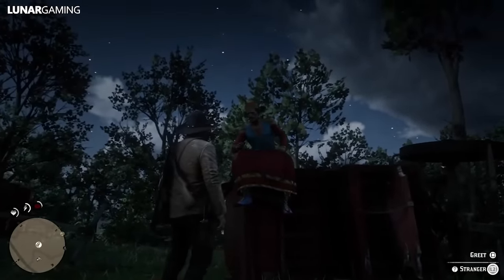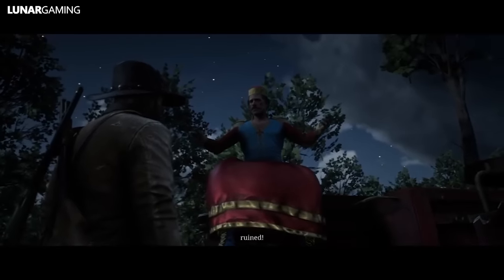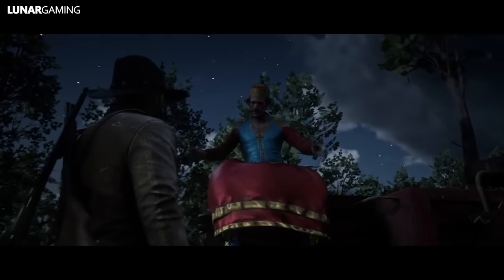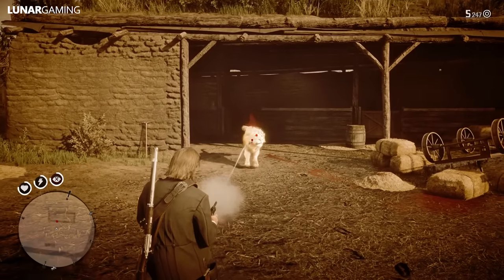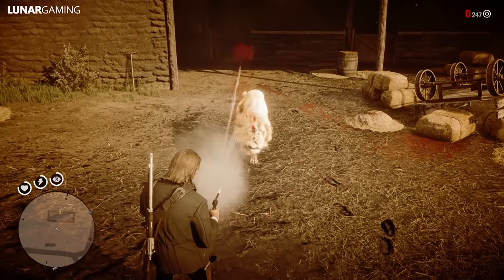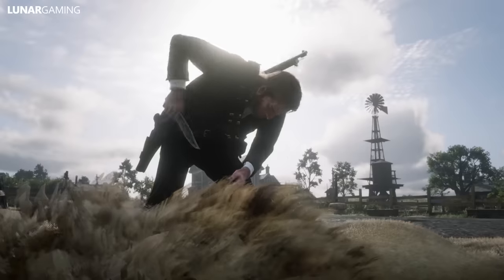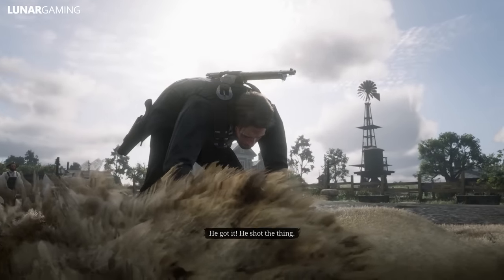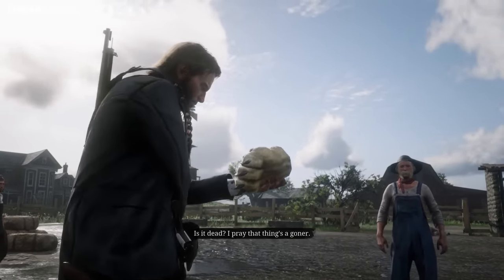He's British, of course. You start the mission by talking to the stranger found between Emerald Station and Rhodes in an overturned circus caravan any time after Chapter 3. After you talk to the owner, you need to complete different missions to help find their missing zebra, tiger, and lion. The final part of the mission is to kill the lion. When it's dead, be sure to loot it for the lion's paw, as it is missable if you don't pick it up, and that is all you need to do. The mission though is easy and it shouldn't take too long.